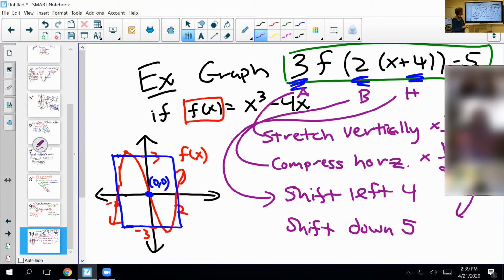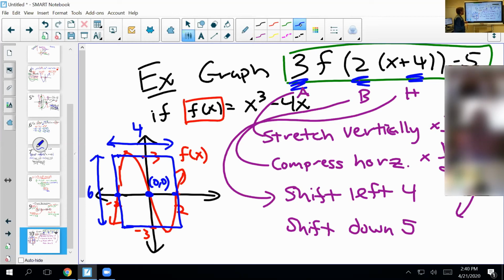We're going to do a new page here in a second, but the reason I drew this box is it's easier to think about the stretches and compressions happening to the box than the whole function. But it's going to allow me to ultimately draw the whole function. So let me label the box with the side length. This is going from -2 to 2, so this length right here is 4. And this is going from -3 to 3, so this height is 6.